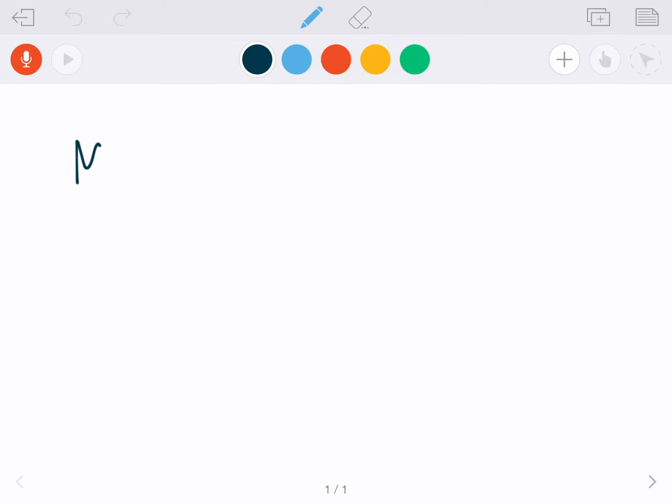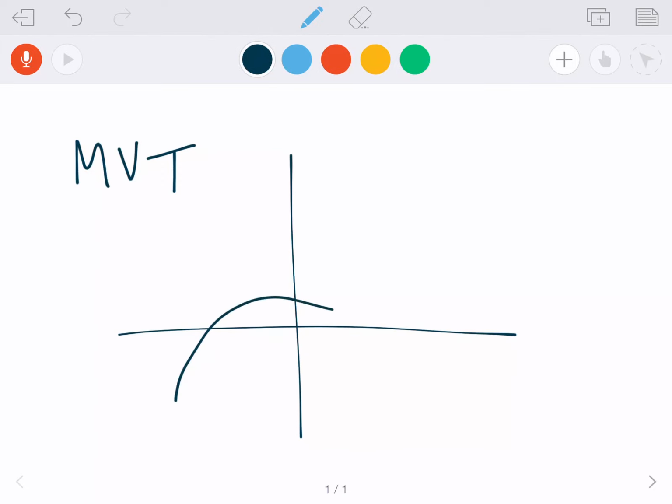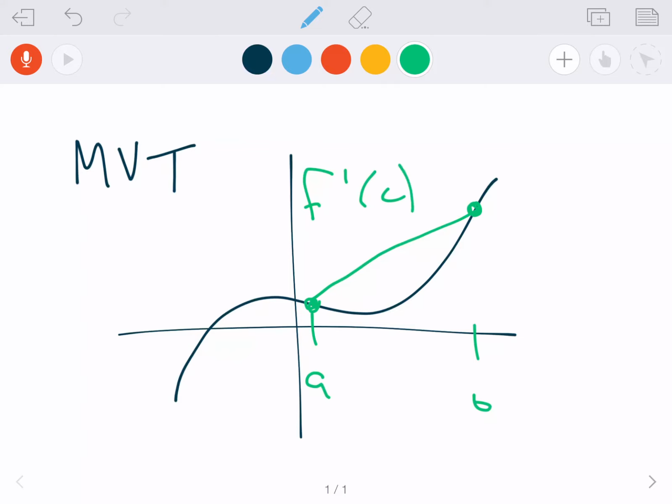First thing we talked about was the mean value theorem. And the idea for the mean value theorem is if you look at some closed interval, so let's say from A to B, if you were to find the slope of that secant line, there is somewhere on this function where the slope is the same as the slope of that secant line, and that's what we're calling f prime of c. So we're looking for what x value gives me the average for that particular interval.